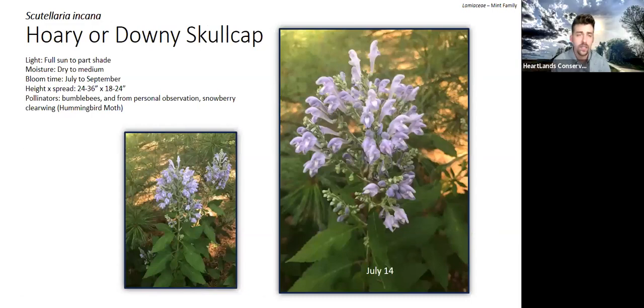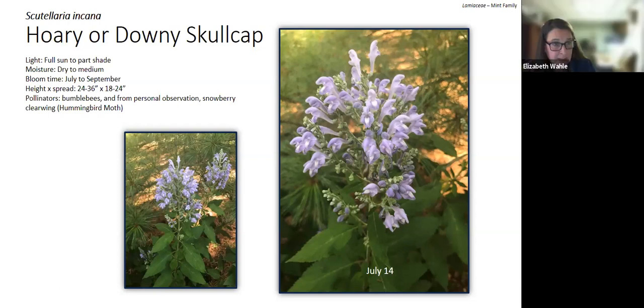And I did read on this one, on the elderberry, that it's good for stream bank stabilization. I guess a lot of people use it for that too. That's what I actually am using mine for. I have an area that I need to stabilize, and that's where I have my elderberry as well.